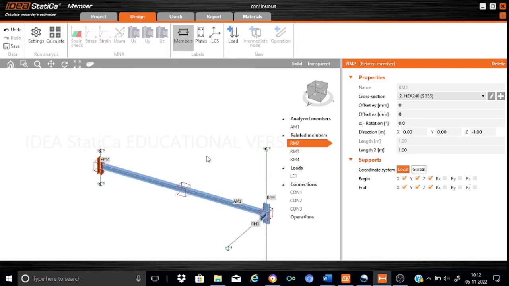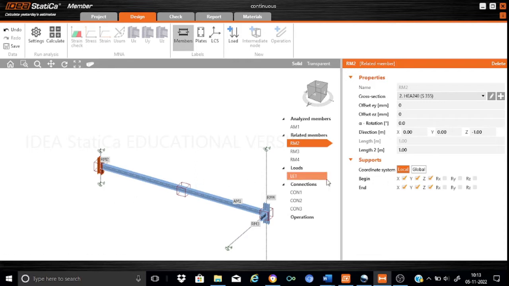Here you will find that yes, it is reduced, because this is not provided for analysis of the column. It is meant for analysis of this continuous beam. So the length is not material for me, and I kept it as a smaller one.